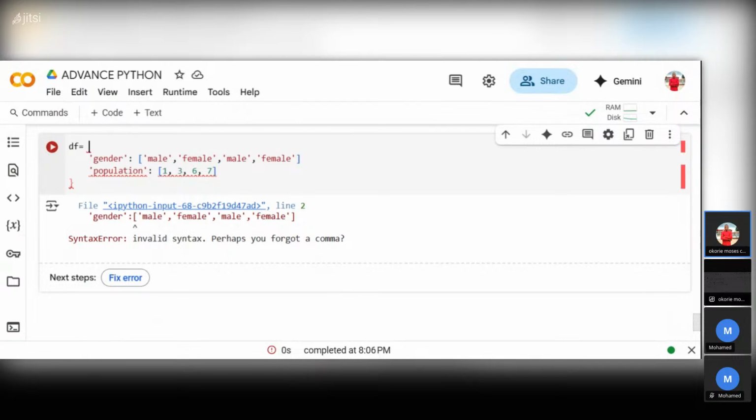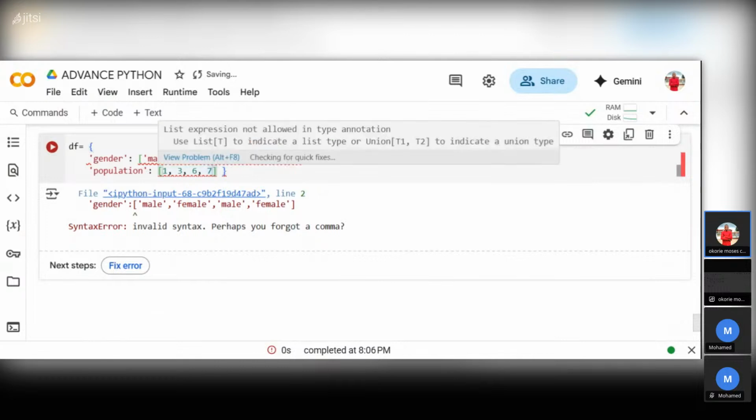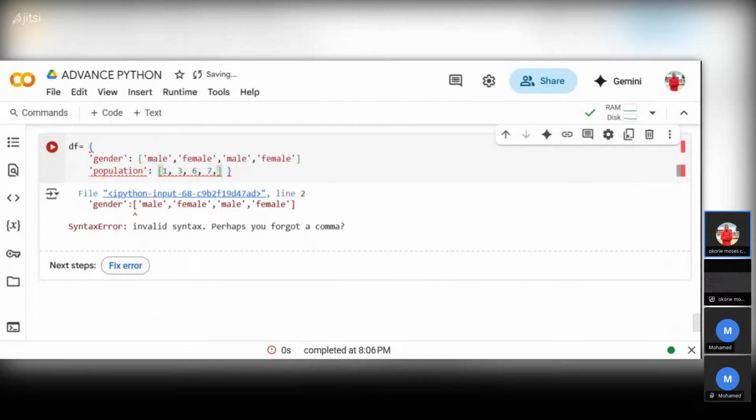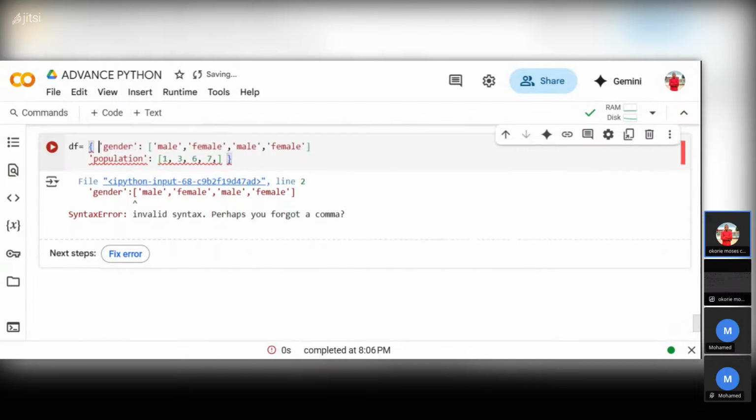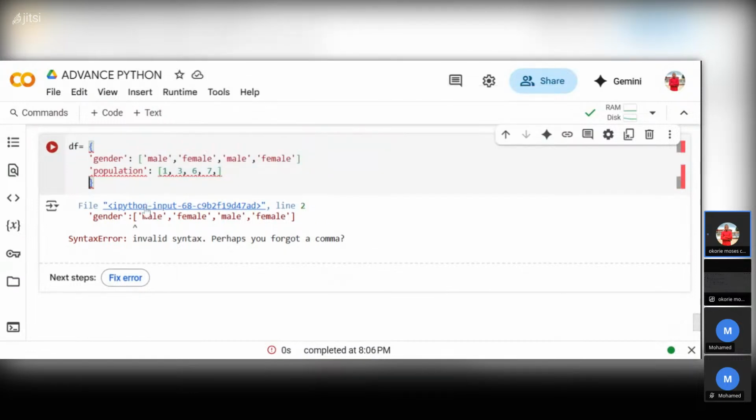Okay, so I'm looking at something and it's giving me a red line, which is not supposed to be there.